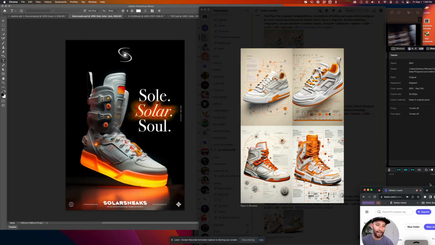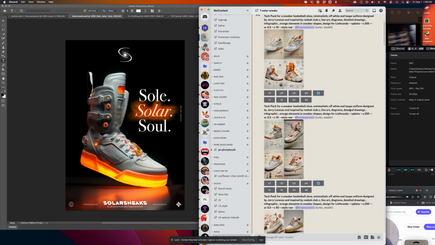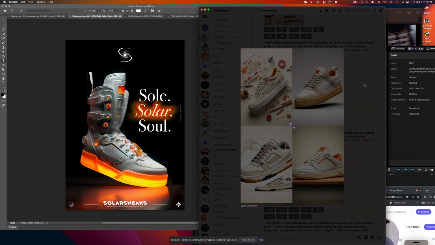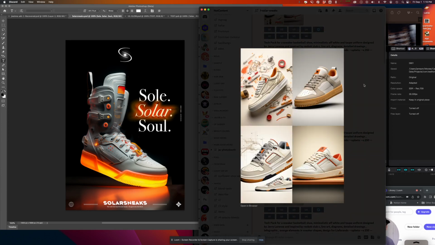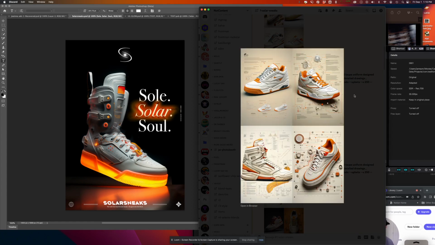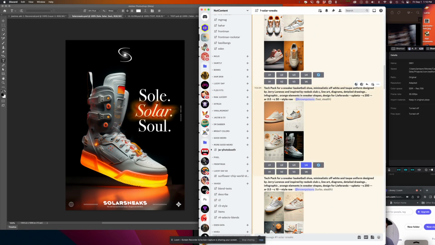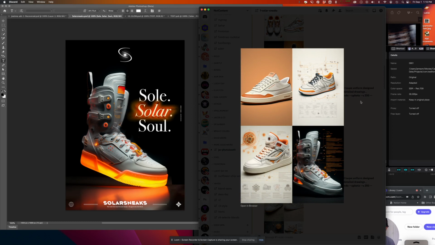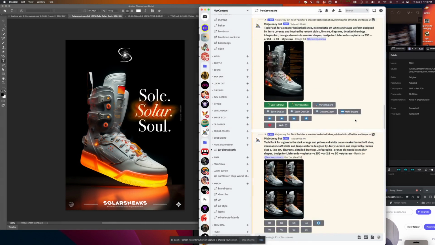So I started to create a bunch of different sneakers within Midjourney around these blueprint ideas. Some of it worked, some of it didn't. And then once I found one that I liked, I went and tried to use that as an image prompt and make it different enough so that I could have the glowy one, because I knew I wanted a video that went from blueprint to flashing on the glow, et cetera. So we sort of get down here.